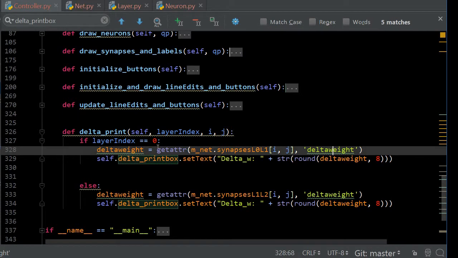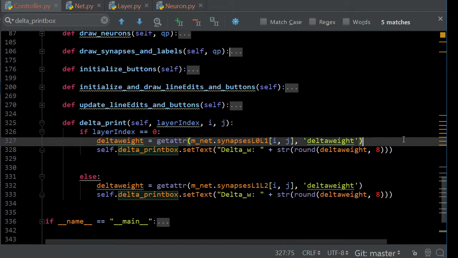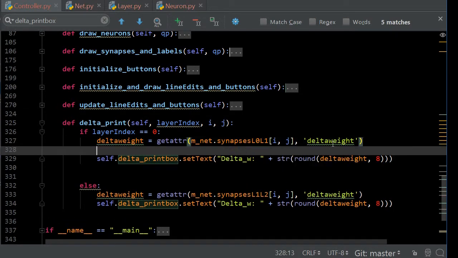So here when we're gonna update the text box, we're gonna put in some other stuff.